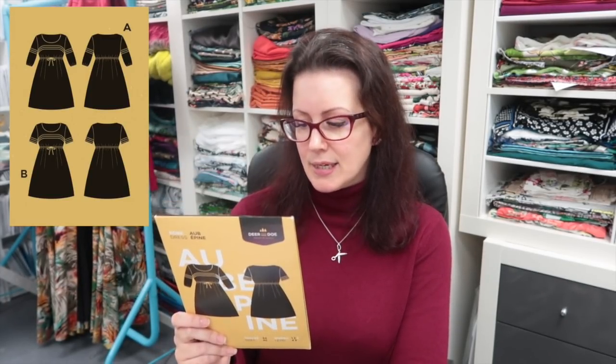A-U-B-E-P-I-N-E. Oh, hawthorn, the hawthorn. Oh, that's lovely. I like hawthorn flowers. So this one is a little bit out of my comfort zone because it is kind of empire line rather than at the waist. But having made that 8167 in this colour, I kind of wanted to give it a try, and I do think I can drop the waist on this and put the drawstring at my actual waist, which I think will make me like this more, or add another drawstring so that there's 2, or do something with the waistline just to make it a little bit more me, maybe even just wear a belt.